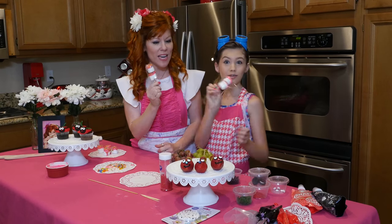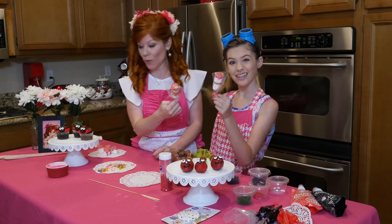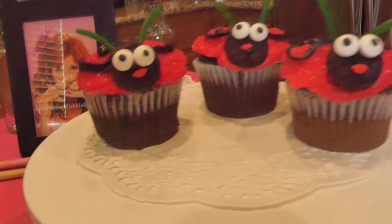So as you can see, we made little caterpillar kebabs, marshmallow skewers, and ladybug cupcakes.